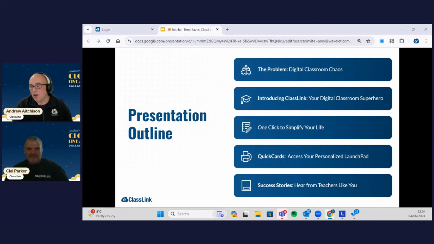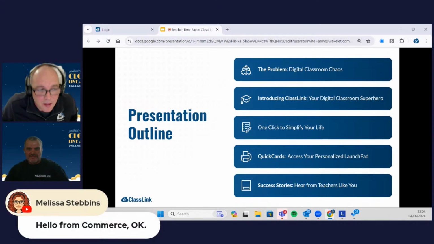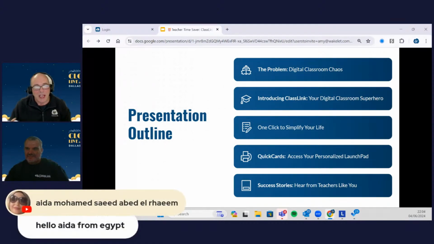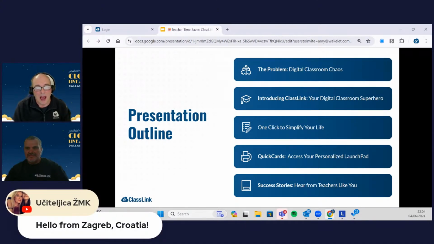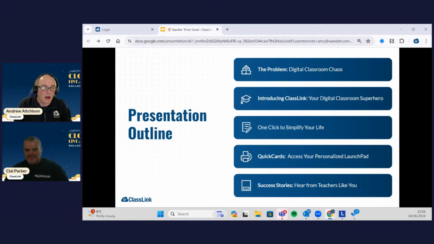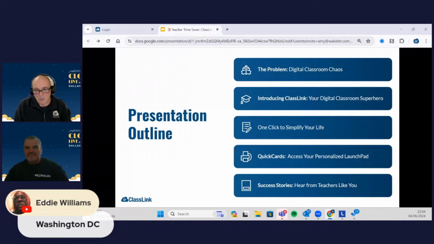So the presentation is going to follow along the following lines. At one point, we're going to dive into a live demonstration, but I'm trying to keep this light and airy and ultimately make it easy to digest for you all. And then towards the end, we're going to hear from Clay, who works in the school, and he'll tell you all about real world examples of how ClassLink has transformed what they do in that school. So, let's talk about the digital problem.